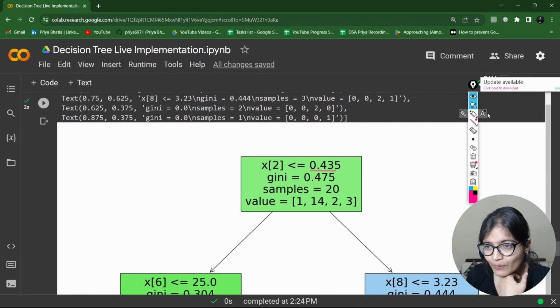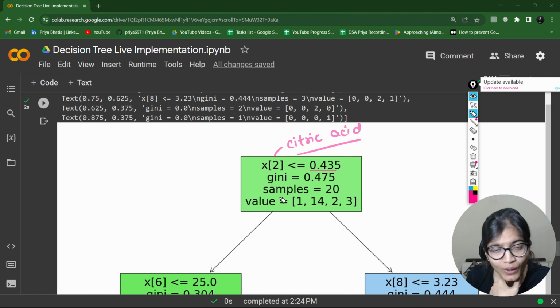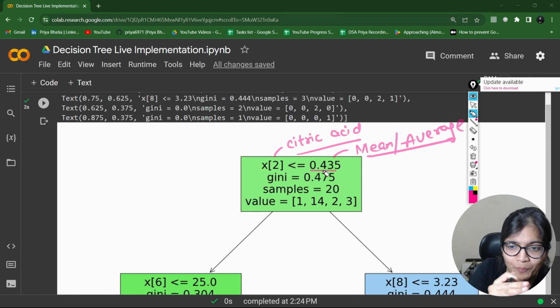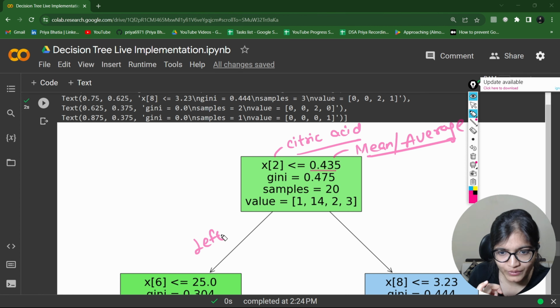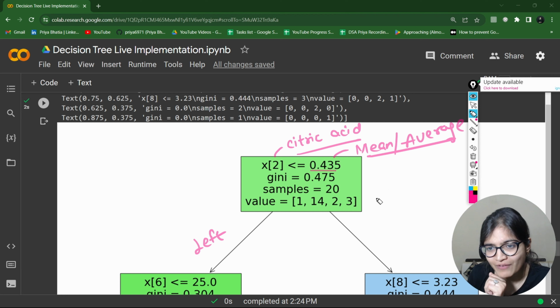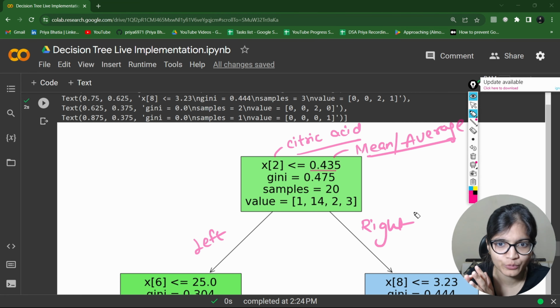Citric acid, which is having the lowest Gini value among all the features, and how will it split? It will get the mean or average of that particular value, so that we can split our data into two parts, where all the values less than 0.435 of that citric acid will go to the left side of the subtree, and all the values greater than 0.435 will go towards the right side of the subtree.